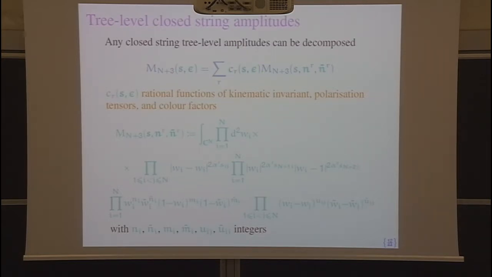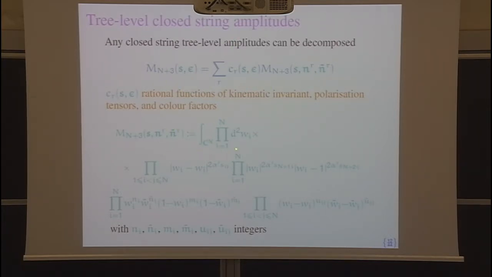So it's the same idea as having a basis of integrals when you compute integrals in quantum field theory. If you have a basis of master integrals, this basis is the same for QED, QCD, or supergravity. The only thing that depends on the theory are the kinematical coefficients. And the more symmetry the theory has, the more coefficients are zero. So this is a finite sum at a given order in n.